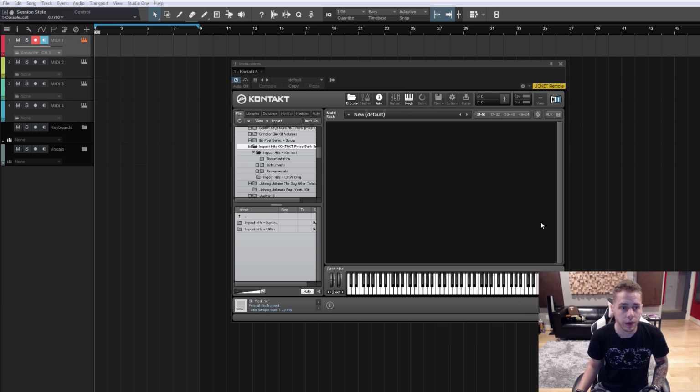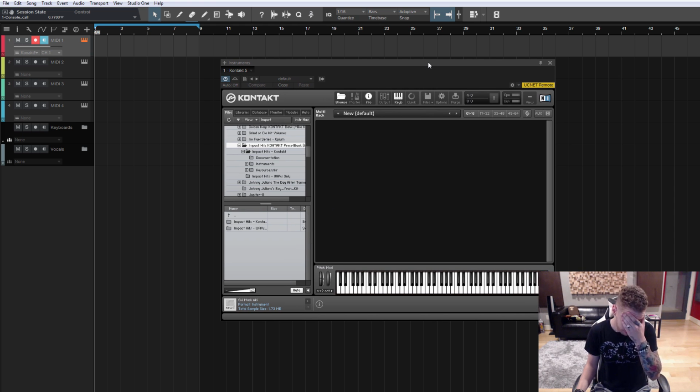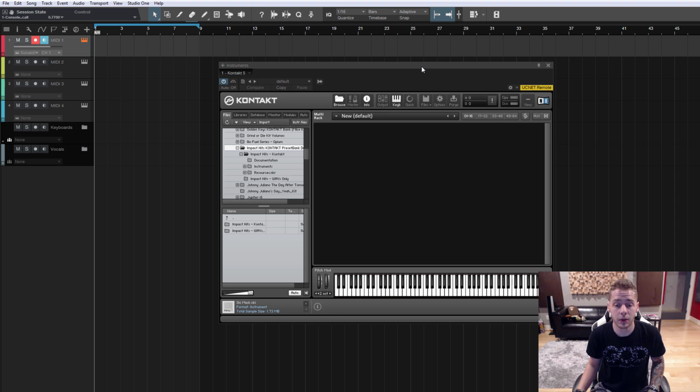Alright, so now we're over here on the studio computer, screen sharing. As you can see, I have Kontakt open. I feel so stupid because I just spent like 15 minutes recording this demo. I didn't hit the fucking record button for the screen share. So I'm redoing it all over again. It was a really good demo too, so hopefully this one turns out as good.